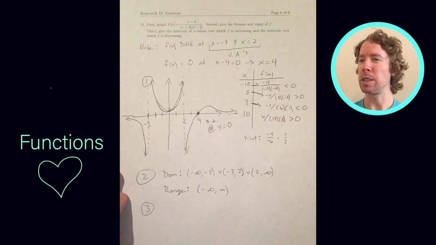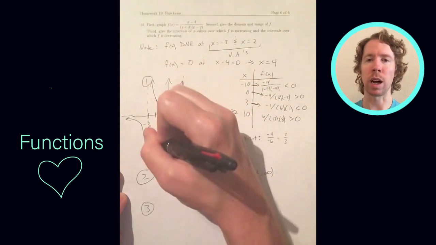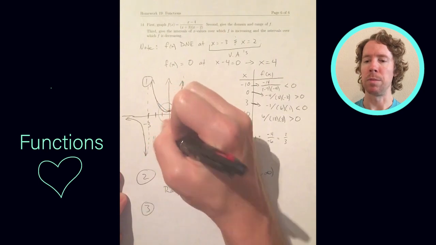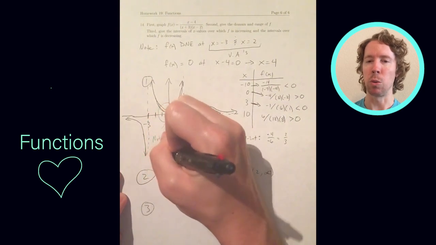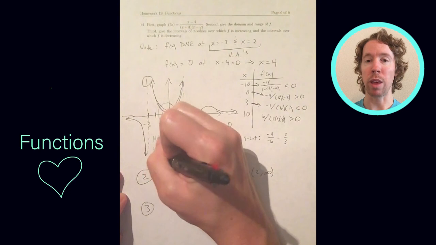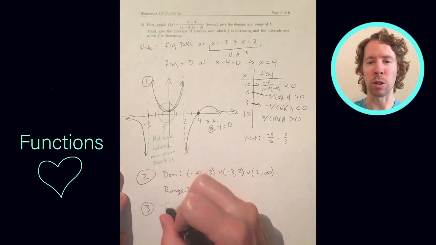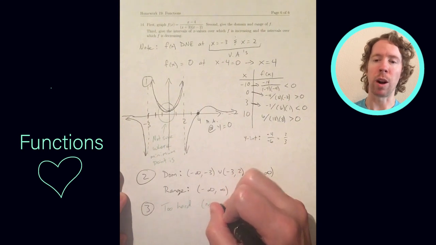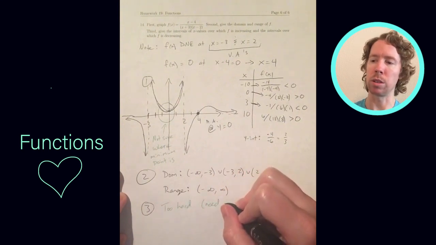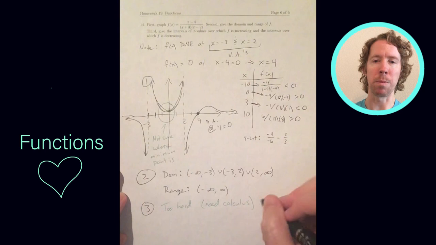And then third, it says to give the intervals over which f is increasing and decreasing. And it turns out that's just too hard with basic algebra that we know. So I'm not going to even attempt to answer that. We could answer it in part, but for that middle piece, for example, we don't know exactly where the minimum value is. It looks kind of like a parabola, but we don't know where the vertex is happening exactly. And then off to the right of x equals 4, where it goes up and then comes back down, we don't know where that maximum point is happening.